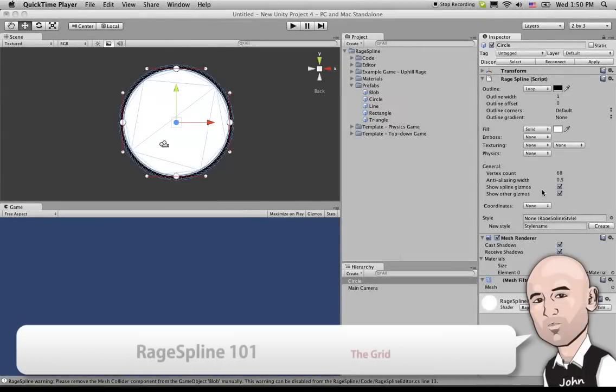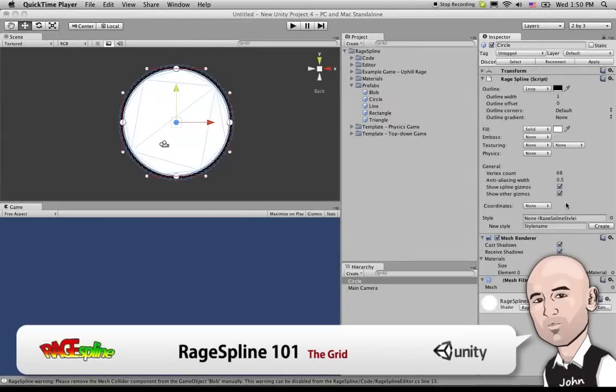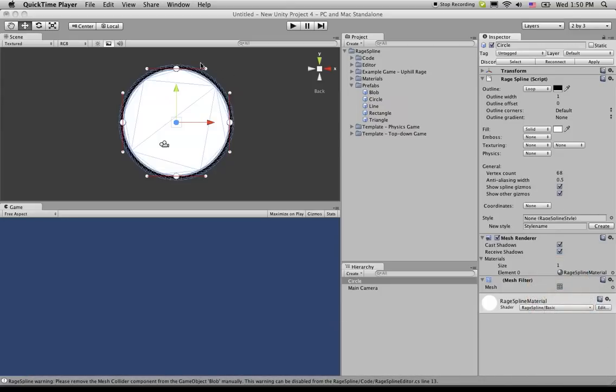Okay, moving down to coordinates. Now, if you remember from some of the previous videos, I probably discussed the beak and the corner trying to make a perfect right angle. Now, coordinates will be the way that we do that, amongst using it for other things. But coordinates are basically a way to have precision over your RageSplines above and beyond just tweaking with your mouse.